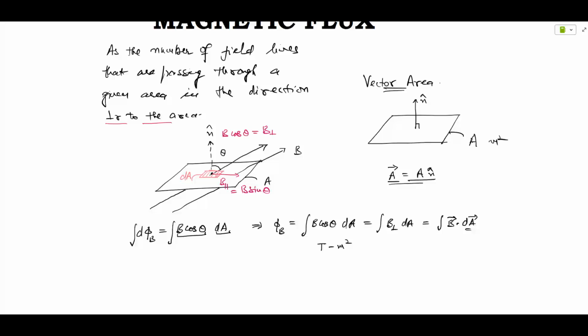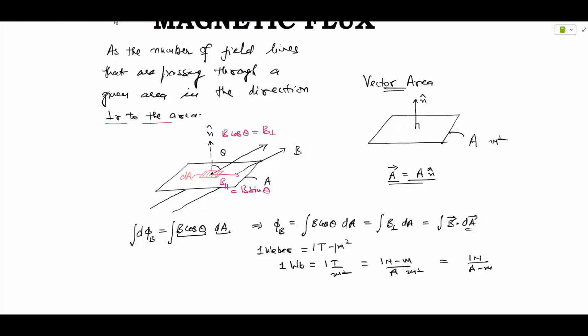Clear? So if we have a magnetic field of 1 Tesla crossing an area of 1 meter squared, we call this 1 Weber. So what is the unit of magnetic flux? That is 1 Weber. We represent it by Wb, that is 1 Tesla meter squared, right? Also, we can write 1 Tesla as 1 Newton per ampere meter, and here we have the meter squared. So finally, what we will get? 1 Newton meter per ampere. So that is also the unit of magnetic flux.